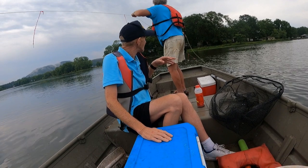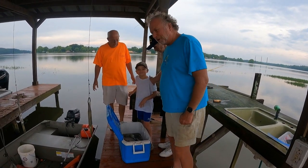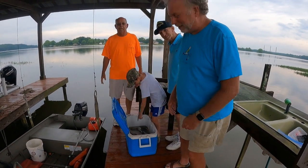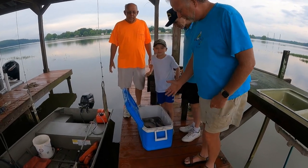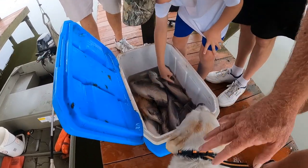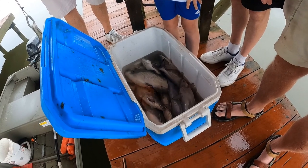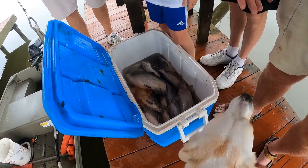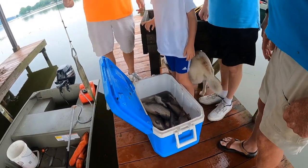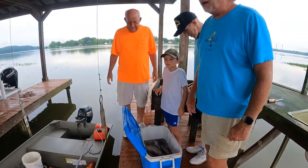All right, we got our guest Steve here, our summer regular John Howard, River Otter, and of course Jeff behind the camera. Jeff, get over here and get a shot. The trot line was baited about 2 hours. Gracie, get out of the way. I don't know how many we got, but it's a beautiful mess of fish. Steve said that stuff we were baiting with was golden shiners, correct? That is legal bait, isn't it? I don't want the game warden coming down here.